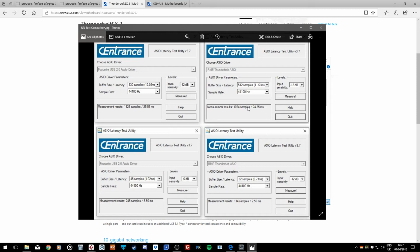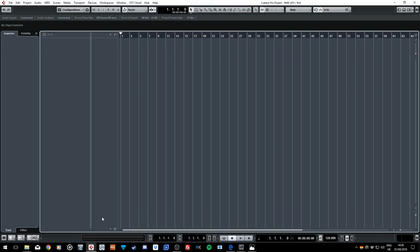So for the start of a project and recording, and if all you're doing is tracking, then the Thunderbolt RME is going to be amazing. It's really super low latency. But when you get further into a project, it's really not giving you the same sort of performance improvements. So I don't have any screenshots of the USB 3 ones, but we can jump into Cubase and just give you an idea.